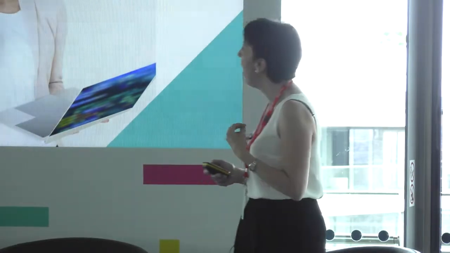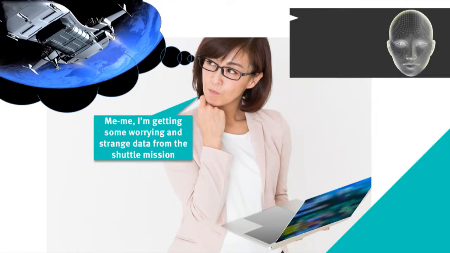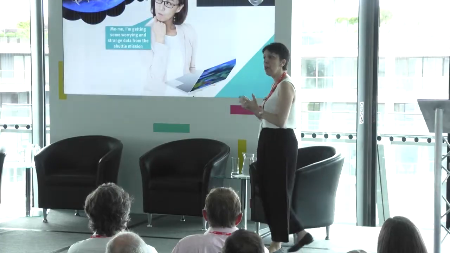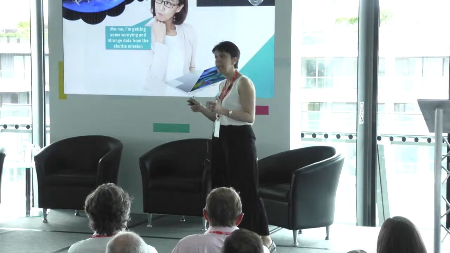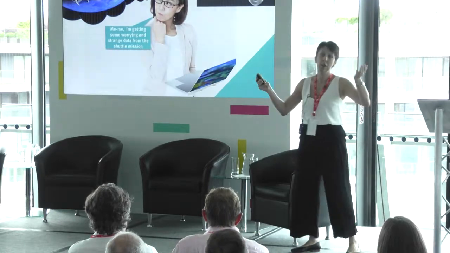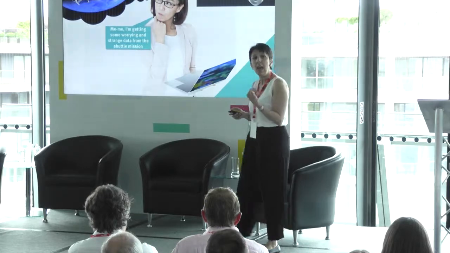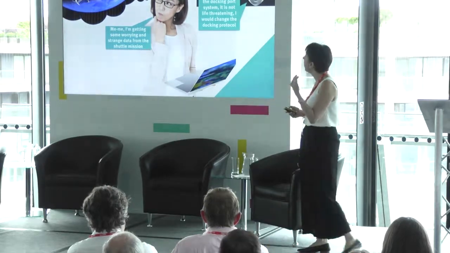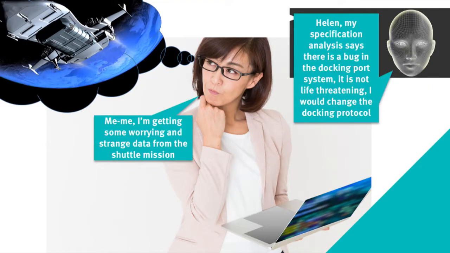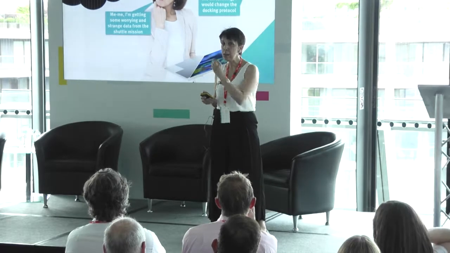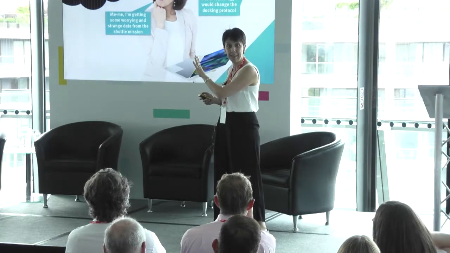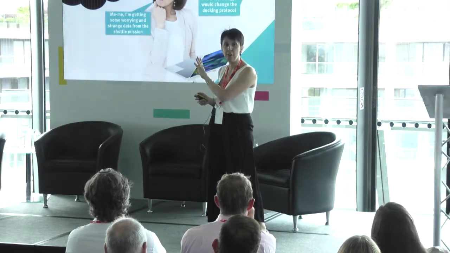Now, in this case, Helen could potentially interact in 2037 with an intelligent, smart, rational machine that knows the software, knows the circumstances in which the software operates, but also has a general knowledge about physics, space, and so on, and is able to analyze the data and come up with not only the detection that there is a bug somewhere, but also the recommendation of how to fix this bug. Now, here we're talking about safety-critical systems. This is very hard and very difficult to achieve.